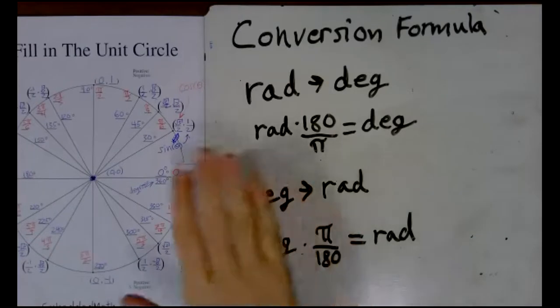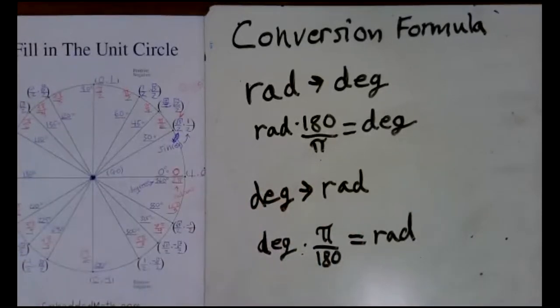Now, I have this nice physical unit circle that I filled out for you, and if you were in the classroom, I would have had you fill out a blank one yourself. But in the absence of that, you're going to have to make do with the version that I put up into Canvas. It's already filled out for you. I didn't want to assume that everybody has a printer.